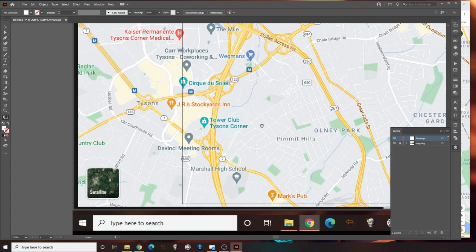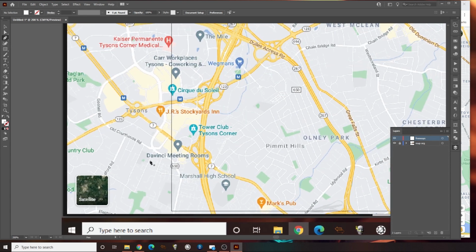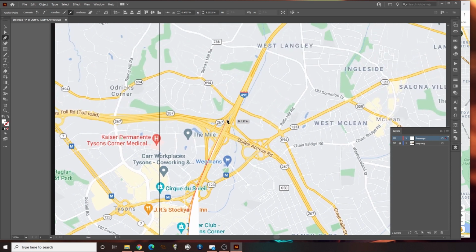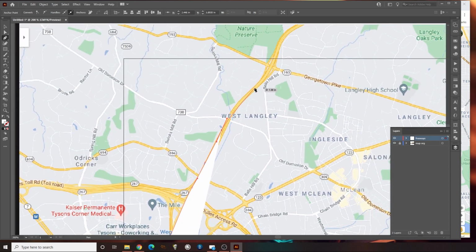What I'll generally do is just use the old pen tool, and I'm going to draw past where I started. I'm just going to start making all these paths for this freeway.